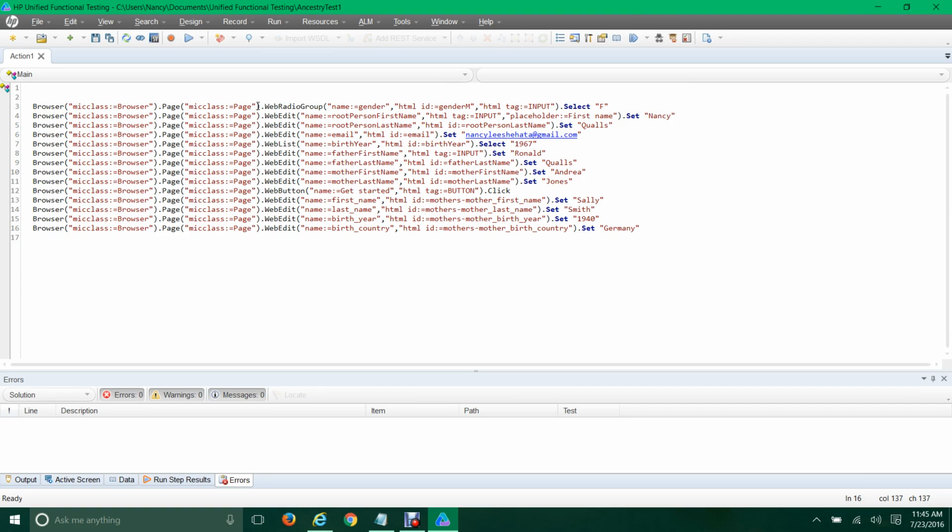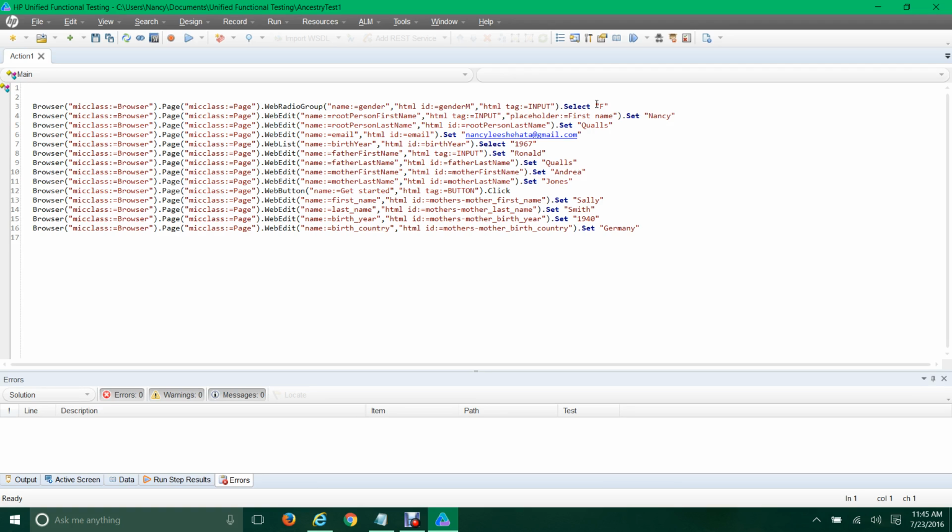Everything from here all the way down, I typed in the word web radio group or web edit or web list, whatever it was, and then I copied and pasted all of the stuff inside here because that's easier than, it'd be silly to try and type it out by hand and very slow. And then I chose whatever it told me to. For the male or female, I didn't have to type in the word male or female.